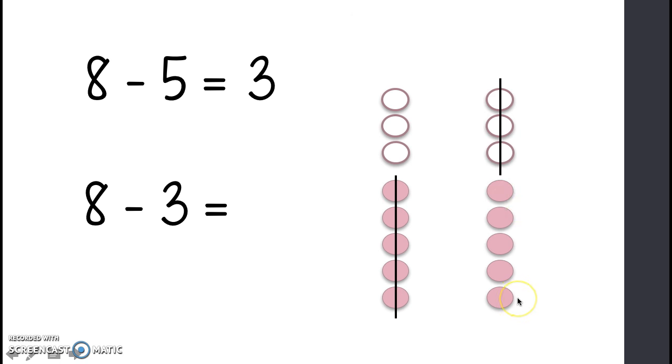Yeah, and how many do I have left? That 5 group. Do you see how if we organize our good drawings into groups of 5s, we can see different parts, and then we can subtract the part that makes the most sense? It's going to be fast and easy for us. In the first problem, it made sense to cross out the 5 group. Then the next problem made sense to cross out the 3 group. It just depends on what part makes sense matching the number sentence.